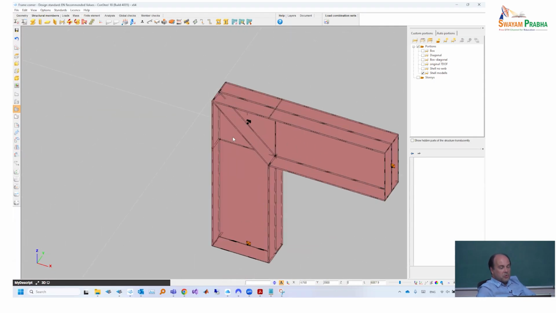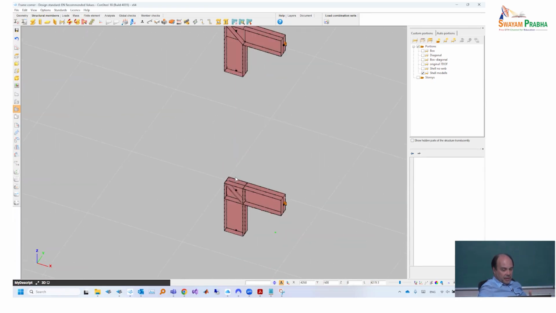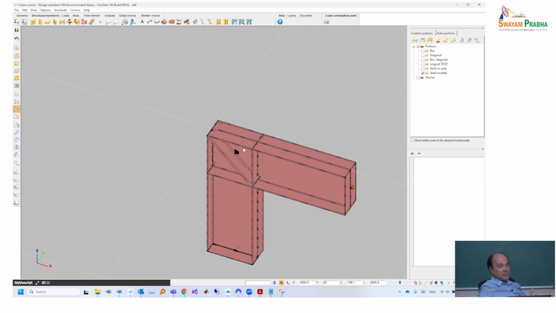Another typical solution is if we cut the elements at 45 degrees and then we connect around them. Usually it's used for a bolted connection. It's practical from a bolting point of view because the lever arm of the bolts is higher. So that's also possible. And there is also another solution, which is basically the mix of the two: framing plus also, just to be sure, this plate. Of course, this is more labor cost at the job site, not in the factory to produce.